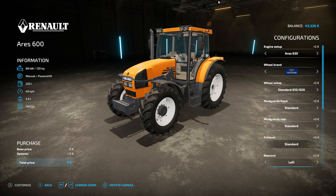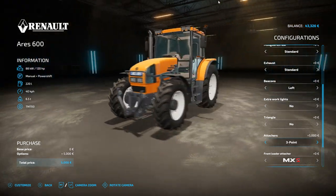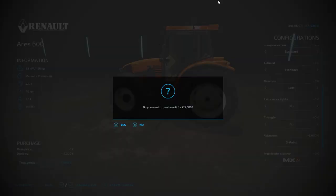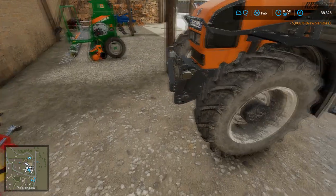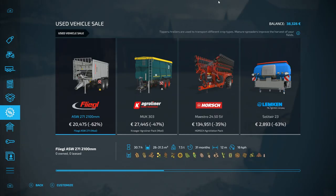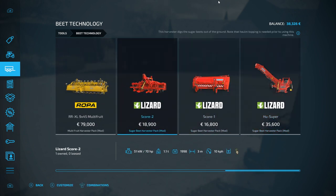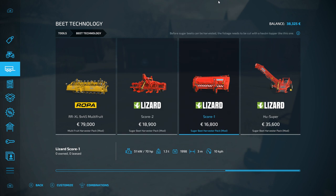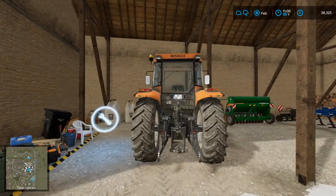Yes. We are going to get, though, the... if I can figure out where it is... attaches, not that one, that one, there we go. So it's 5 grand, but I think that will be handy in the long run. Lovely. There's nothing else we particularly need, but that will mean we can put extra weights on the front as needed, plus when we get to doing the sugar beets, the two bits of kit we've got, that'll be 70 horsepower, and that'll be 70 horsepower as well. So we might have to run them independently, but they might run together at the same time. But either way, we'll have the thing on it, and plus when we get more coffee, we can sell as well. So that's all good.